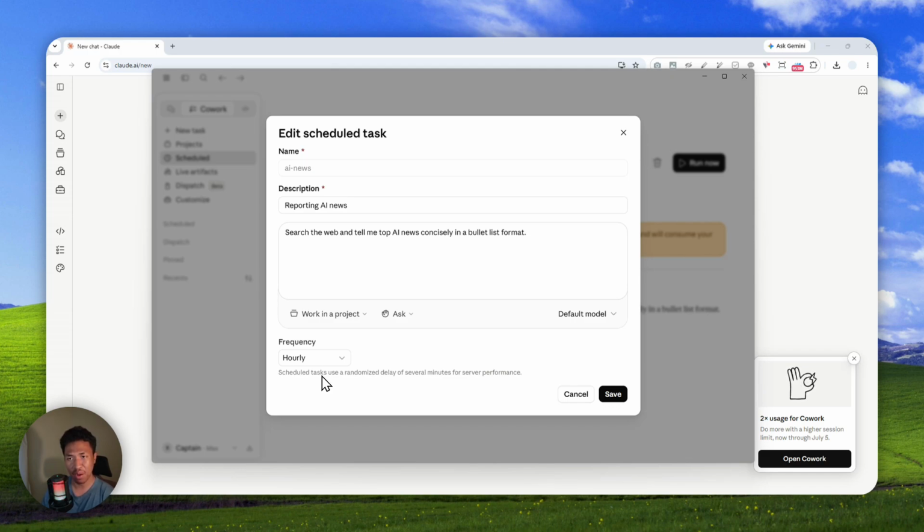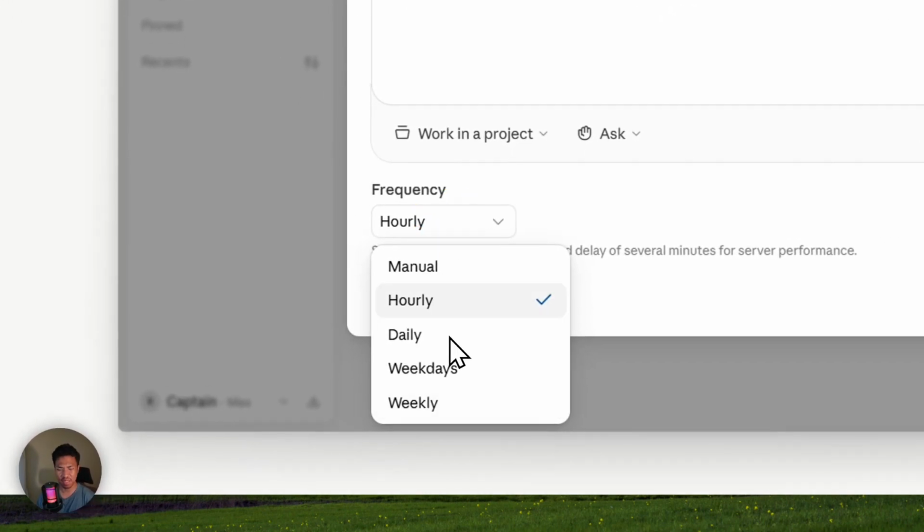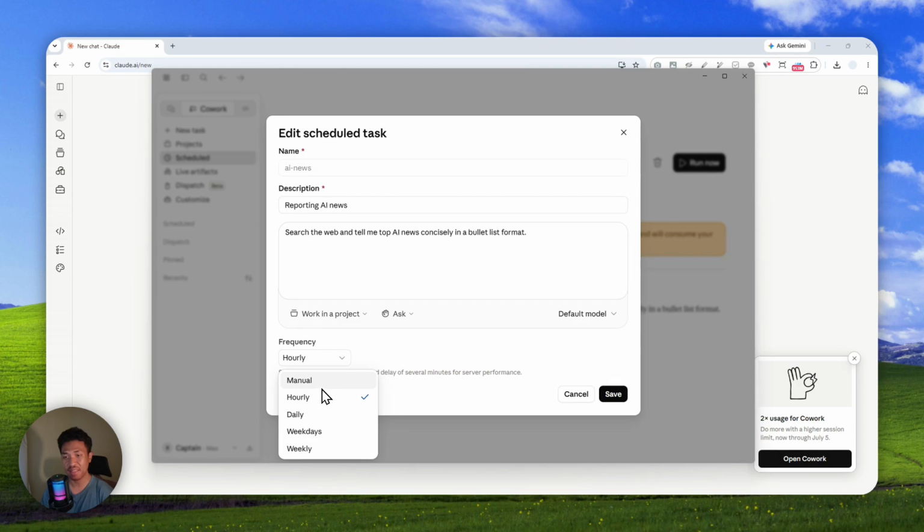task every day but only at a specific time, and maybe you want to run that several times of the day, and that kind of setting or schedule is not something that we can do right now, at least in the current state of Claude Desktop. So how do you make the tool or the task run at a more specific time?